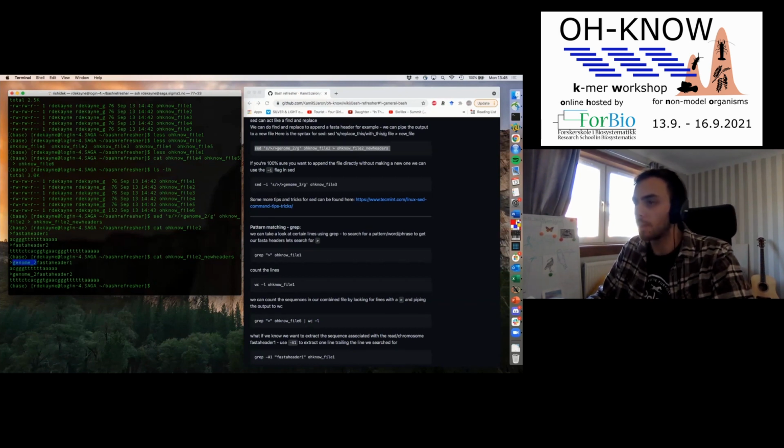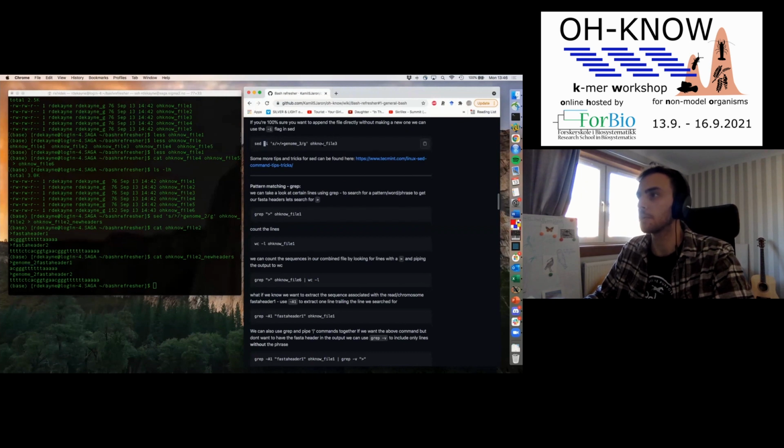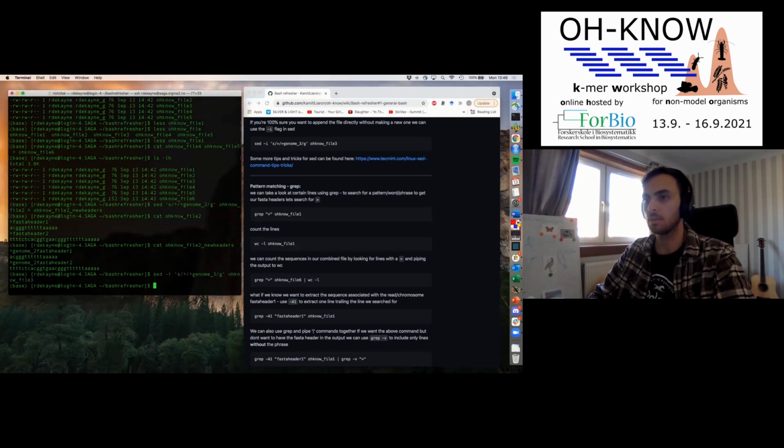Another thing you can do if you're feeling risky is to use sed -i, and sed -i will actually just edit the file that you're currently working on. You don't need to pipe it to an output. You're basically saying, find and replace in this file, and I want to keep the same file. So in this case, we're going to find and replace for genome 3 in file 3, just using sed -i. So here I haven't piped to any file, but if we cat our new file, we'll see that it has this appended header.